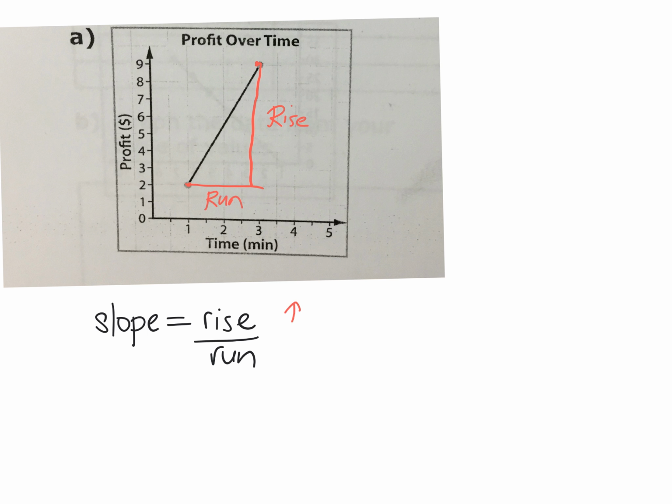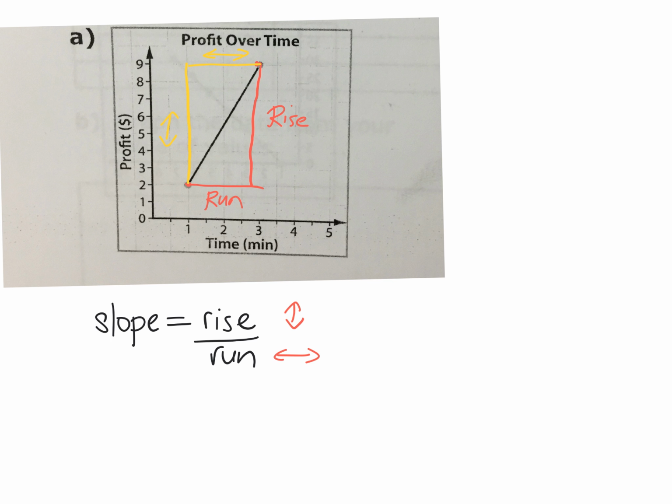We know the rise is the vertical distance, and the run is the horizontal distance. You can draw the triangle this way as well, because this is still showing a rise, and this is still showing a run. Okay, so if we're just counting the squares, this is easy because it's a very small triangle. But if you were given a large graph, there's a formula you can use to calculate it.